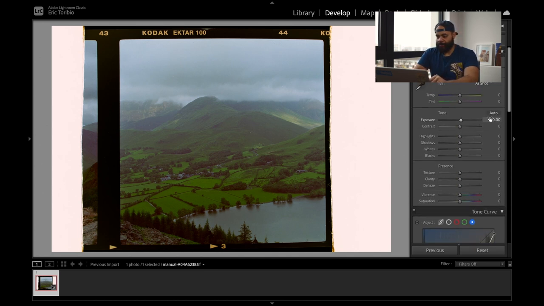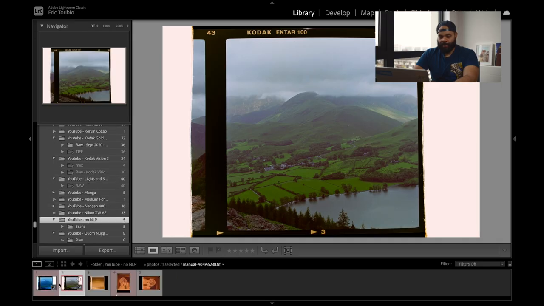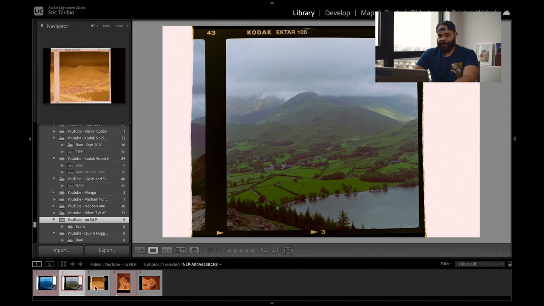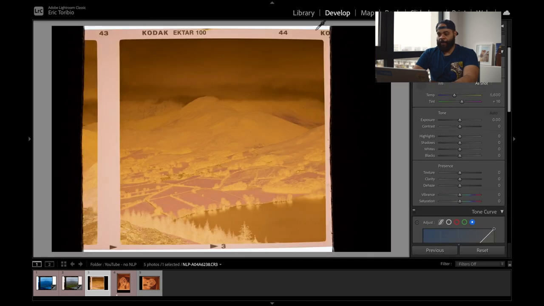Last thing I want to do is bring the exposure up just a bit more. Let's put it at a full half a stop here. And I kind of like where that is. So now what we're going to do is challenge this against Negative Lab Pro. As you know, I have the original scan here, so let me pull it up. And so the one you're looking at right here is mine. Let's convert one using Negative Lab Pro and see what it does. So go ahead and do that.